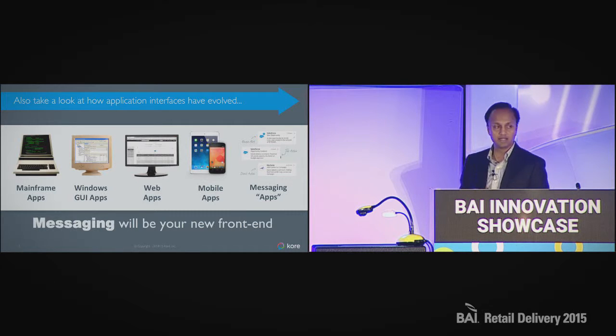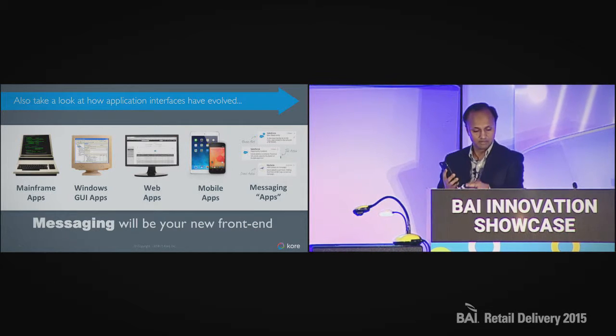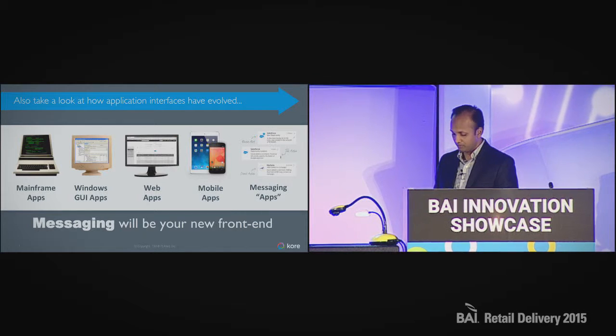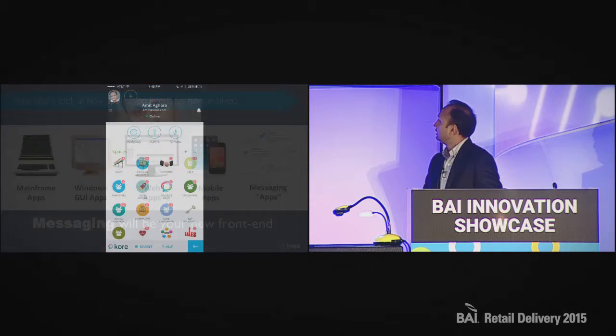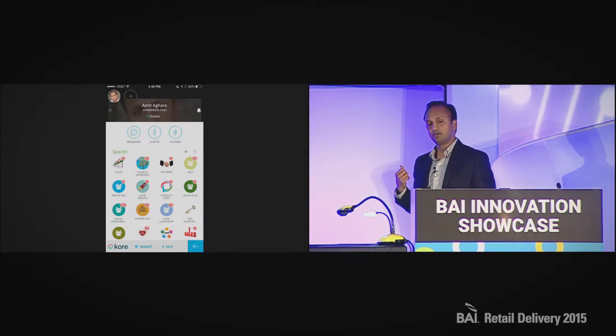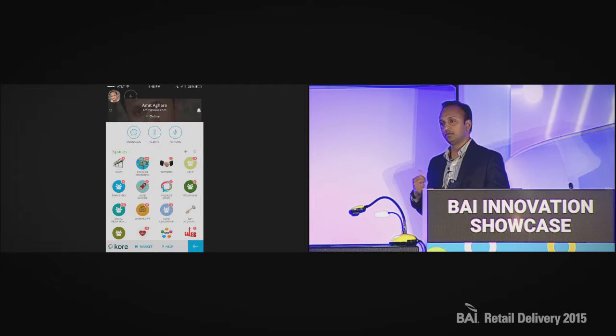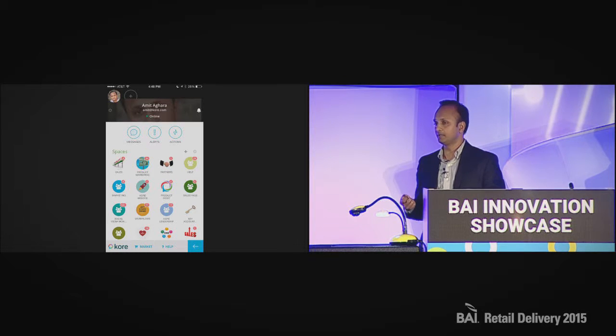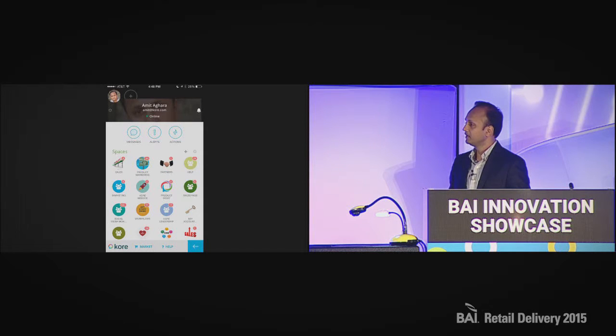So let me show you, switch to the app. And I'm going to jump straight to showing you the mobile version of the application. We have the application running on mobile phones, of course, iOS, Android, but we also have it running on your desktop applications as a Windows application or a Mac application, or just simply running inside a browser. So whether it's an employee or a customer, they can seamlessly interact with any of the interfaces, regardless of whichever one they prefer. And it's an offline enabled app as well, so you could be doing messaging while you're not connected to the internet as well.